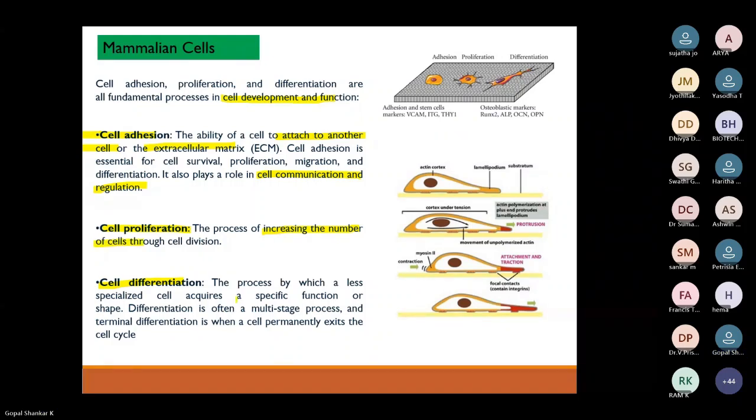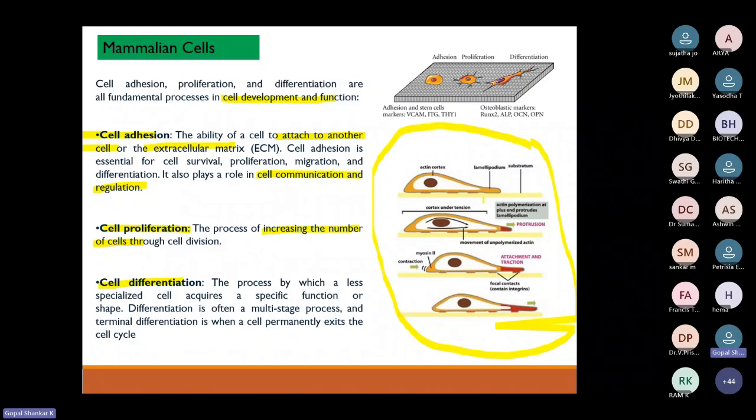Basic diagram. What you see here is a cell that is getting attached to the substrate. This is the front part of the cell, and this is your substrate. At the center, there is your actin cortex. When there is a tension, the cell has to move in this direction. The actin, basically the microtubules, polymerize at this particular end, and this will push or protrude your lamellipodia. That is why this part is called your protrusion.